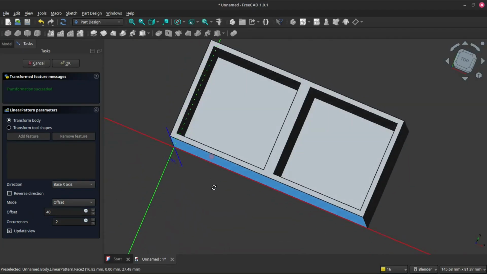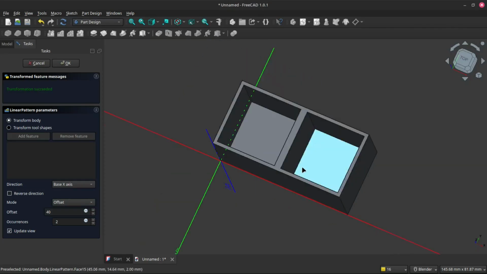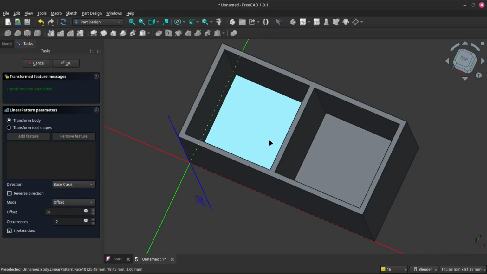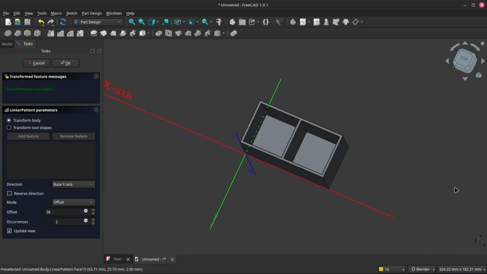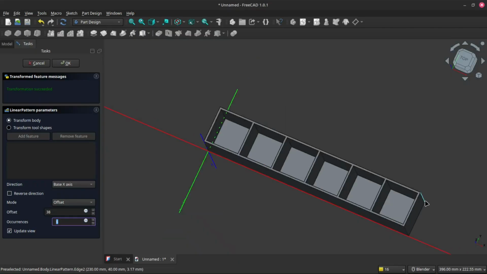It looks like what's happening is this other unit just got glommed on right after the edge of this one. But a cool effect is we can subtract the width of the wall from the offset. It was a 2 millimeter wall, so we'll change that to 38. I'll click away to update it. Now we have all the walls the same thickness. So I can increase the occurrences. Let's say we're making a big organizer. Maybe we have 7 units in that direction or so.